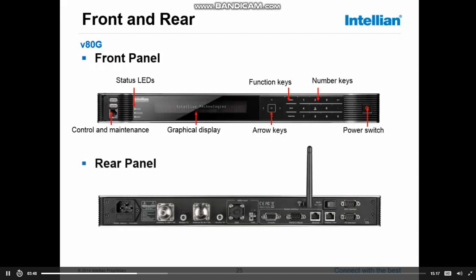Looking at the rear of the control unit, starting at the right side: a mini-USB interface, which is basically a parallel port to the PC port on the front. If you have that cable, you can run Aptus and do software updates from that port. Next, the PC interface — again a parallel port to the mini-USB and also parallel to the USB port on the front, so you can connect your laptop and do the full setup of the antenna. The bug interface port allows you to connect your laptop and, with some special commands, connect to the bug and read its status. With Aptus nowadays, bug status is also visible in Aptus software.